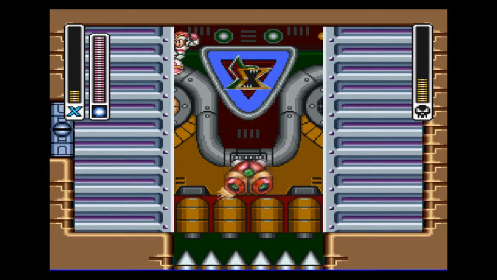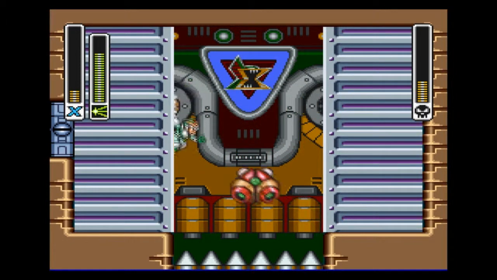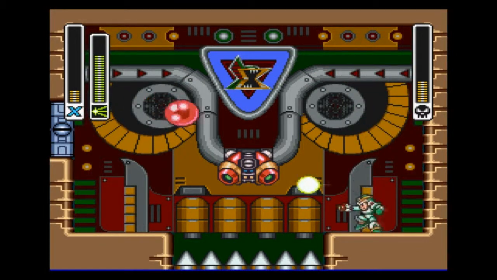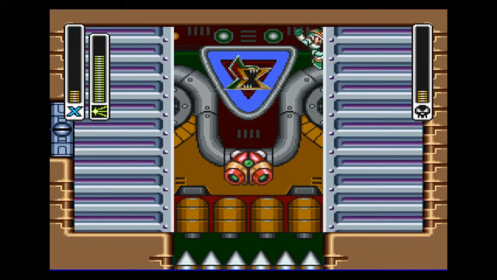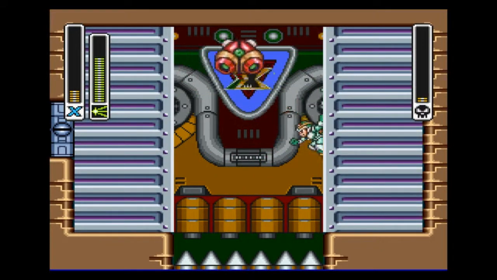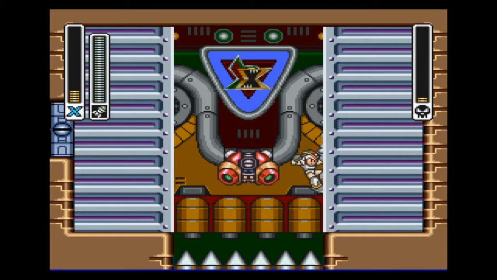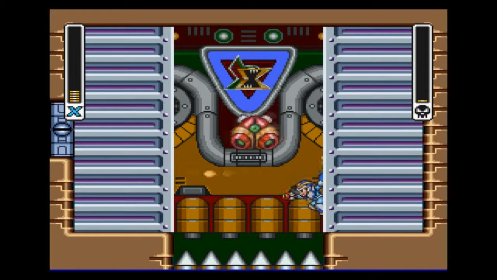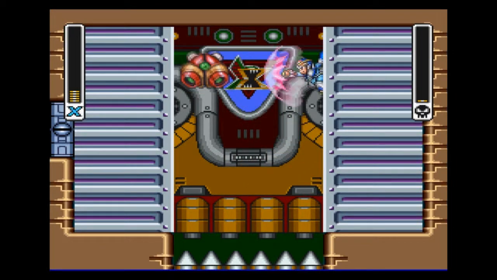I'm pretty sure Rolling Shield is not his weakness either. Nope, definitely not. Let's try Chameleon Sting. I'm gonna go over here, because his eyeball is over there. Yeah, it seems to be fairly effective. Oh yeah, this is definitely his weakness. So let's try Homing Missile, see if that does anything. Wow, that was pathetic. Yeah, let's be a good old sport and take him out with a bang. Boom!